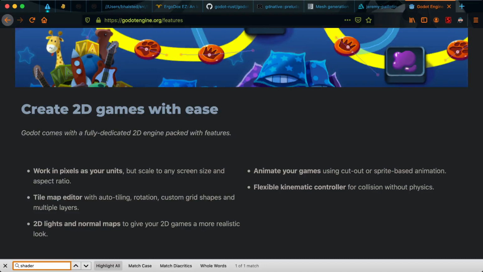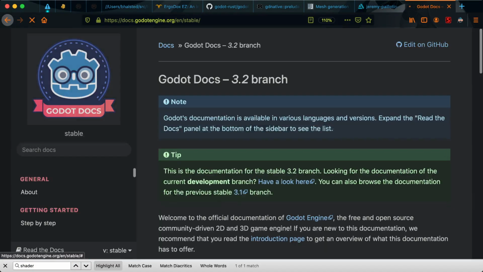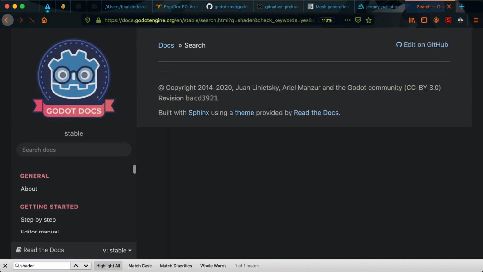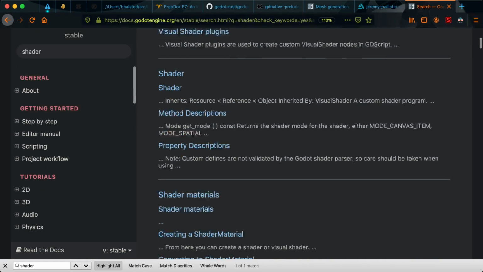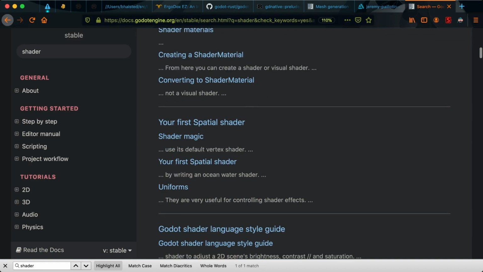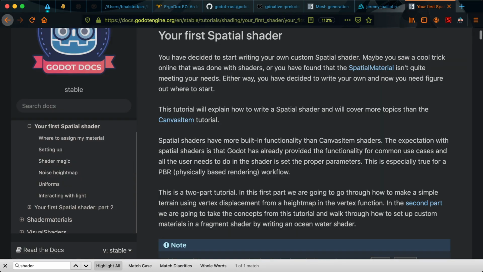Let's go to their docs. It's the Learn button at the top. Shader. Spatial shader. What are the requirements on the hardware for this?